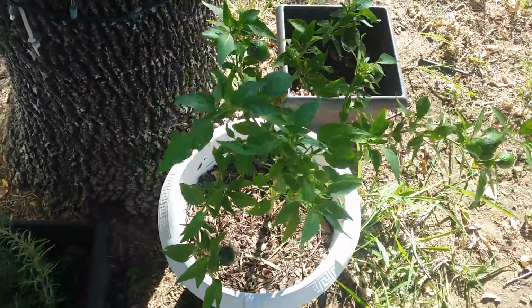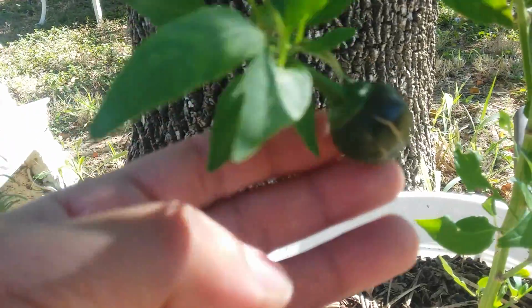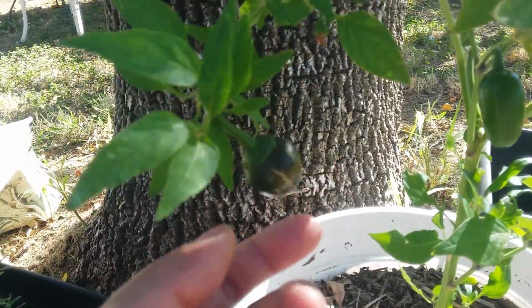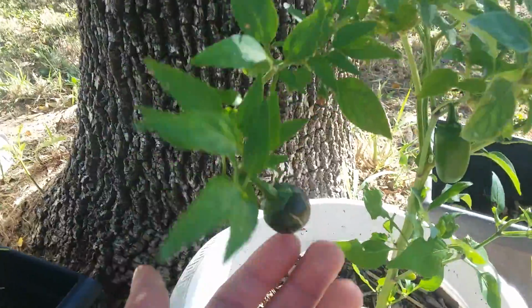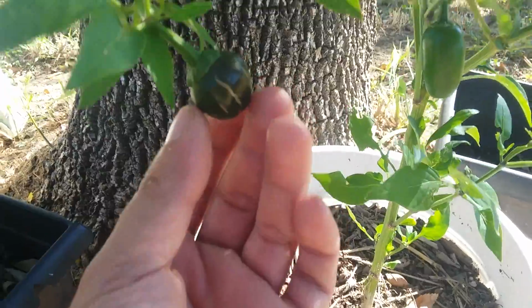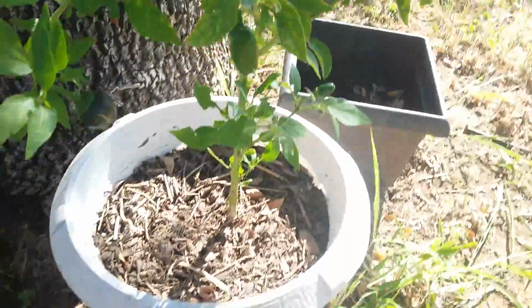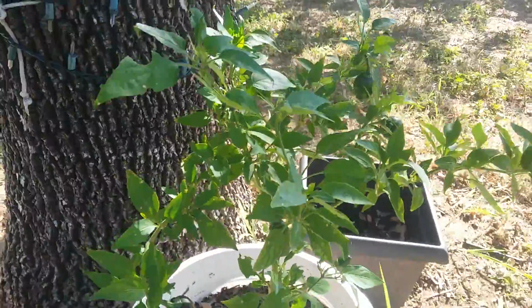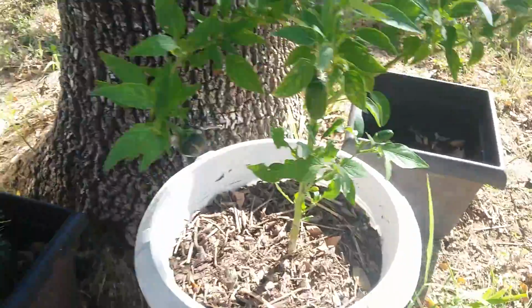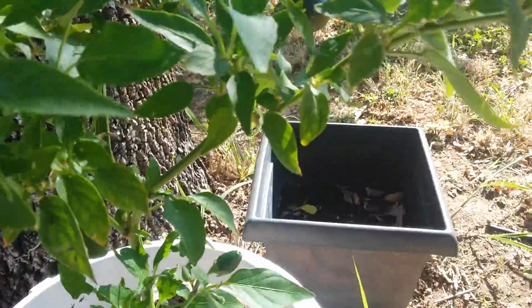This is that other banana pepper, the same seeds from the one in the front. As you can see, it looks completely different, but I'm not sure if it's because, once again, this was in a pot in my old apartment when I was living in another city, and I was able to take care of it there in the pot, but it never really produced very big peppers. So I transplanted to another bigger pot when I got here to my family's home, and started producing, a little spider web here, started producing more peppers, a lot more actually, bigger ones.